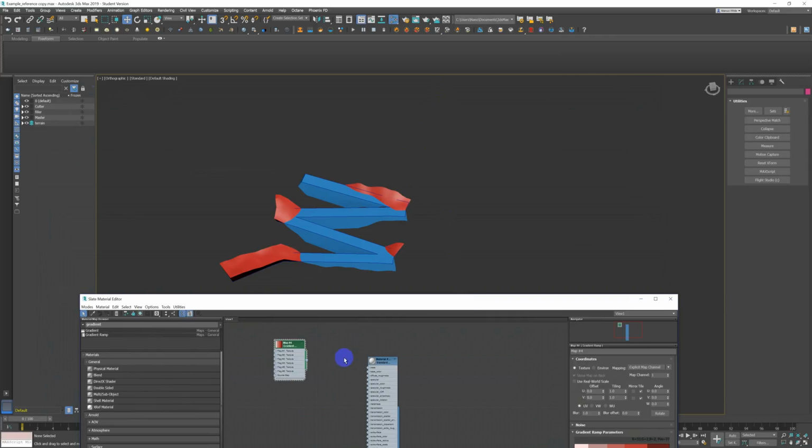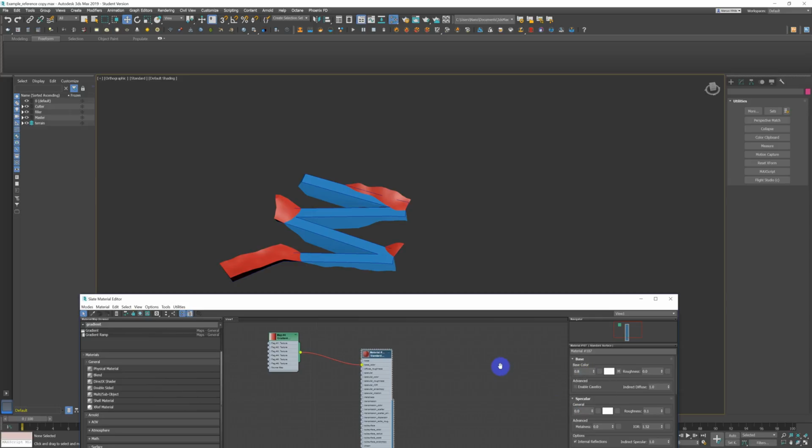I can now attach this gradient ramp map to my base colour on my Arnold material. And by default the Arnold material is quite shiny, so I tend to just bring the specular colour down to 0. And now that's ready to apply. I'll just call this one the cut material and drag the dot onto my cut.